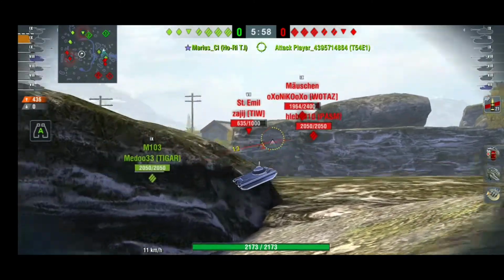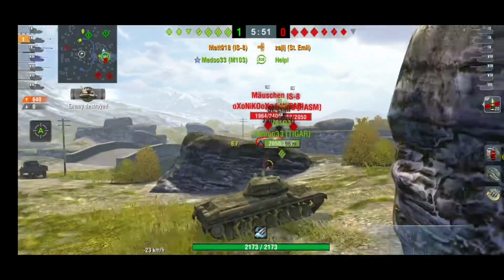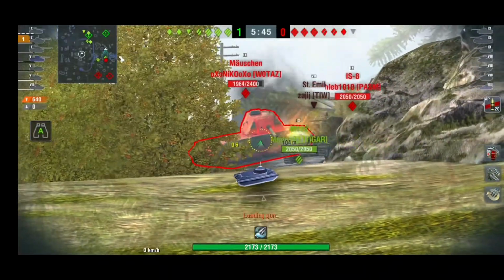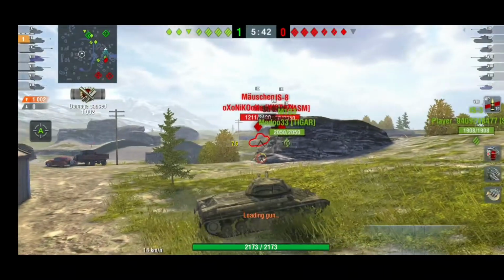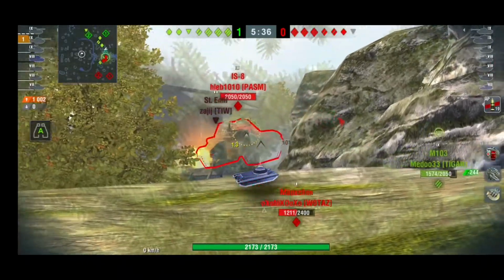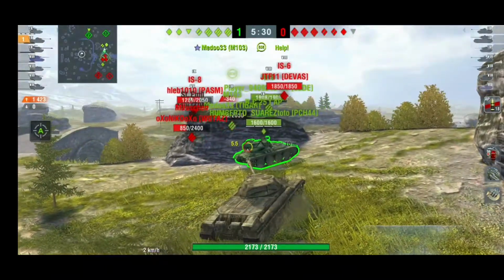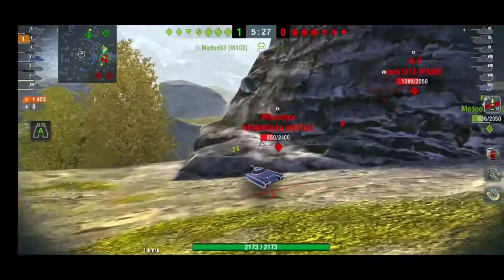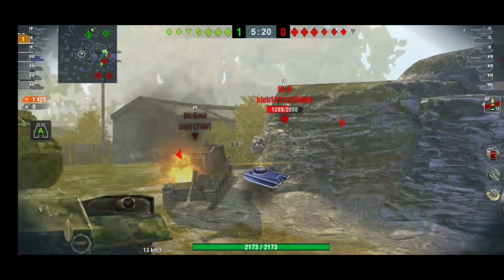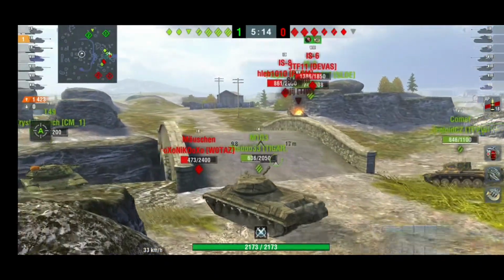So basically, about the IS8. The IS8 is a typical Russian almost-heavy tank, because the armor profile is more of a medium than a heavy. Of course, the gun is a typical tier 9 gun: 400 alpha, not the greatest penetration, but not that bad. Also, as you can see, there's no problem penning the front of the IS8, and that's the main problem with it, because it doesn't really stand a chance against heavy tanks in 1 versus 1 situations.